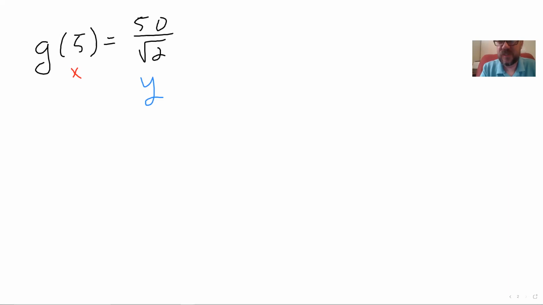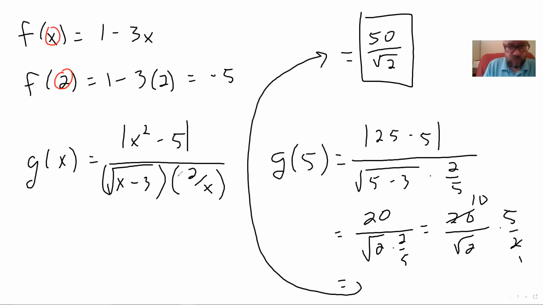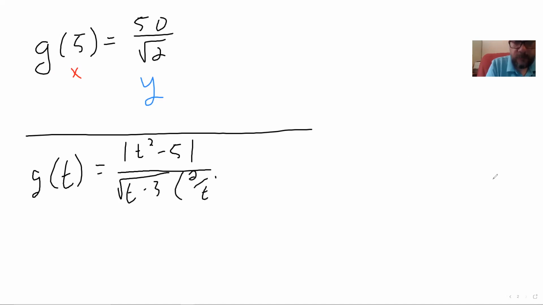Now, I guess I got one more thing I want to say. You can put in things that aren't numbers too. So for instance, if I wanted to do g of, let's say, t, I would put t in for all the x's in this formula here. And you might say to yourself, well, that seems pretty straightforward. It's because it is. I'm literally just changing the name of the variable. The fact that it's a t doesn't really change much. T minus 3 times 2 over t. That's pretty easy.